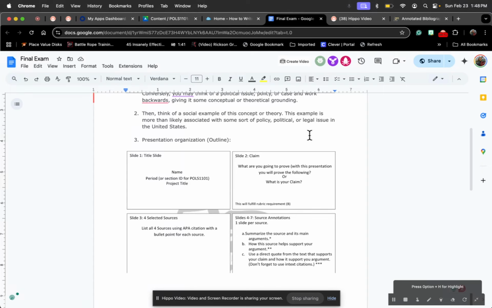And make sure you also provide a link to your video. Make sure that both are shareable. So you want to make sure that everything is shareable, to make sure everything can be seen. Because as you know, if I can't see it, I can't grade it. So I hope this helps out. But that's everything.